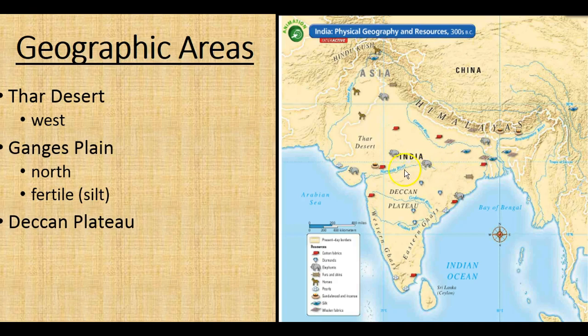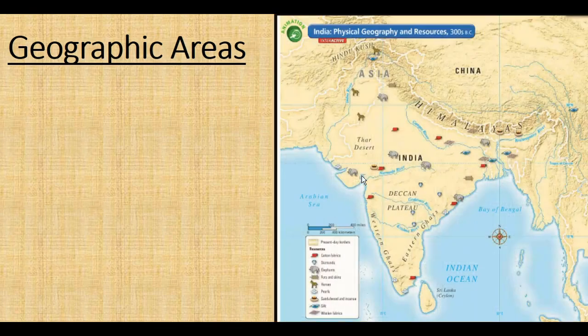Okay. Now this is called the Indian subcontinent, okay? So sub, beneath. It is the Deccan Plateau. Now a plateau isn't quite as tall as a mountain, but it isn't at sea level either. So it is up a little bit from sea level. Okay, so it is considered in the southern part of India. Okay, and like I said before, this is considered the subcontinent of India.